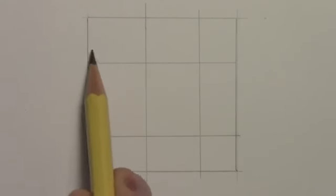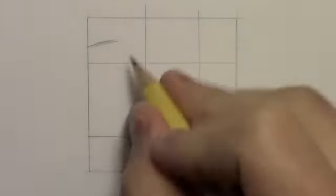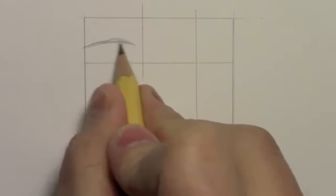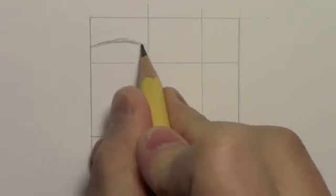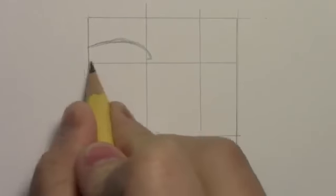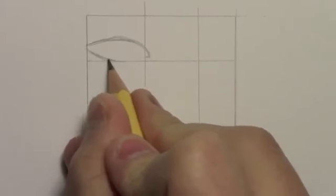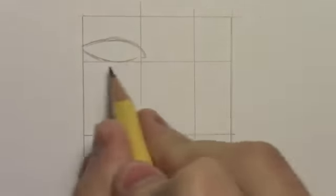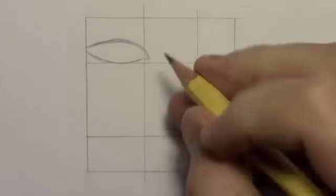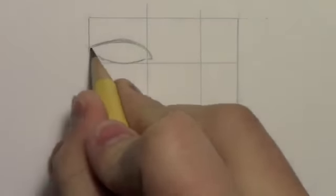Now this is a highly unorthodox way of teaching someone how to draw a face, but I'm always interested in giving absolute beginners a kind of a shortcut towards doing a good drawing. It helps build confidence, and it helps you become aware of the importance of understanding line placement. And so what I'm doing here is using this first box to give me a sense of where to place the left eye. Actually, it should be the right eye. His right eye. My left side of the square. Come on, Mark, get it right.